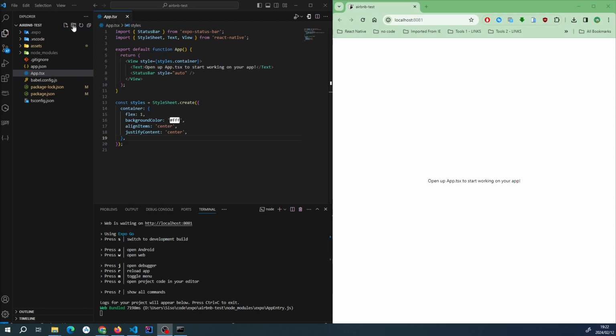So what I'm going to do now is create a new folder which I'm going to call source, and in that folder I'm going to have a new folder called screens. Inside of the screens, we're going to have a home screen, and then an index.tsx.